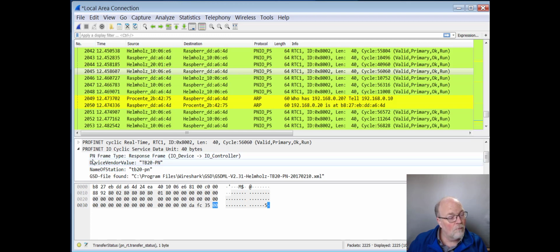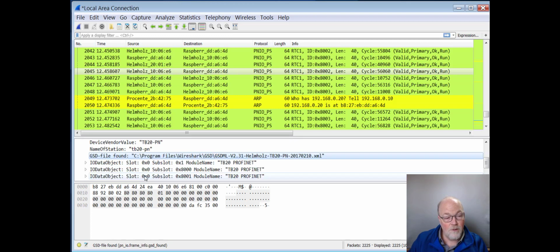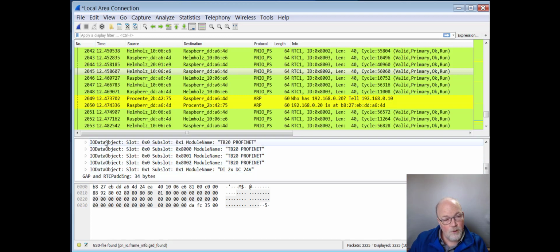And here, remember before, it wasn't showing very much data. Now it identifies that this is a TB20 PROFINET IO rack. It has the name of the station. It says, GSD file found. It now interprets the different modules and then says the last module, module 5. The first 4 slots are taken up by the head, the PROFINET head module. And then the 5th module, or 5th slot, subslot, is a digital input 2-point 24 volt, which it is.